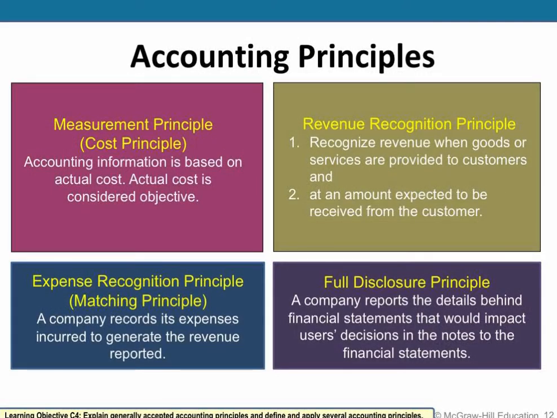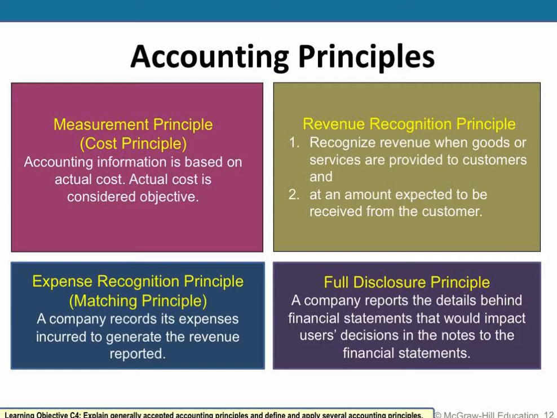The first is going to be the measurement principle, and that is going to be historical cost that we're looking at for what we list as the values. The reason we're going to look at historical cost is that it's objective and verifiable. We may disagree on what a certain asset is worth now, for example a piece of equipment. One person may think it's worth $1,000, another $1,500. But the one thing we can't really disagree on is what was paid for it.